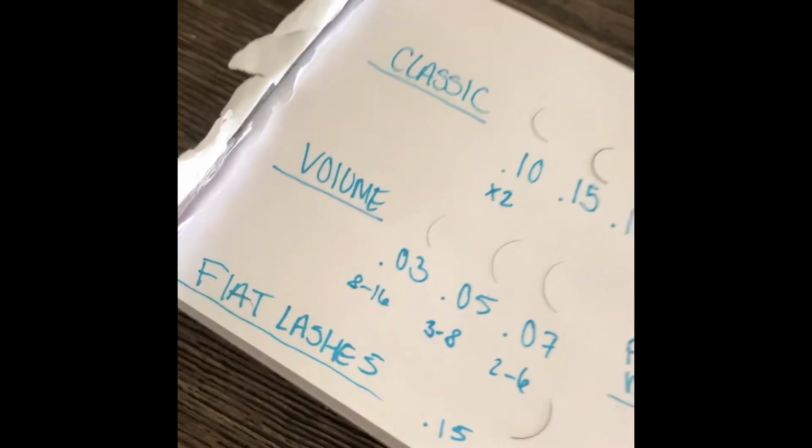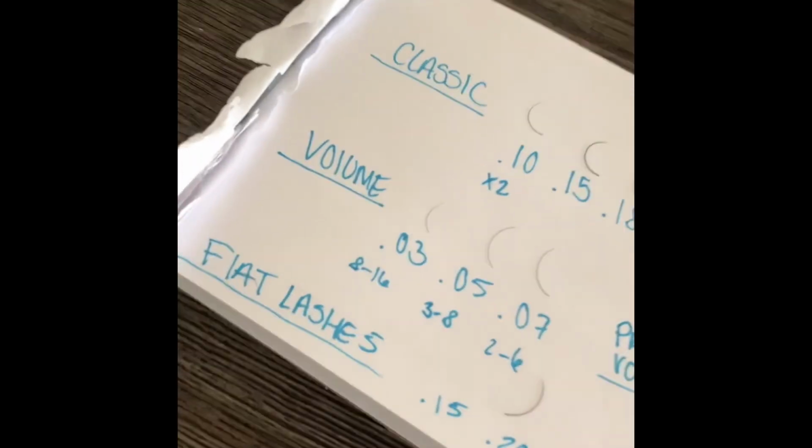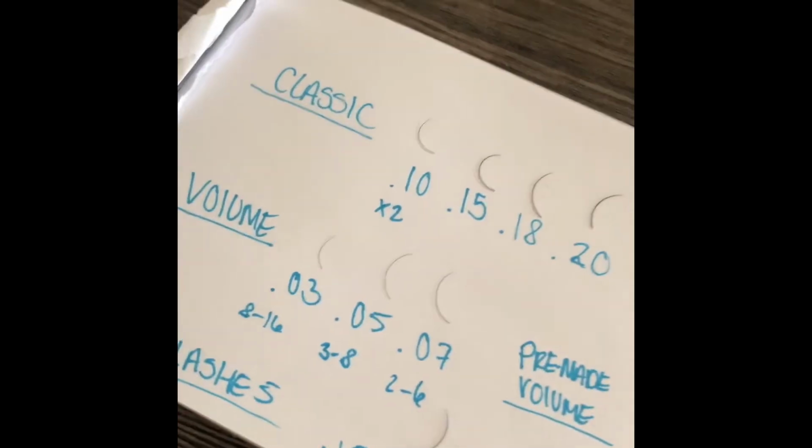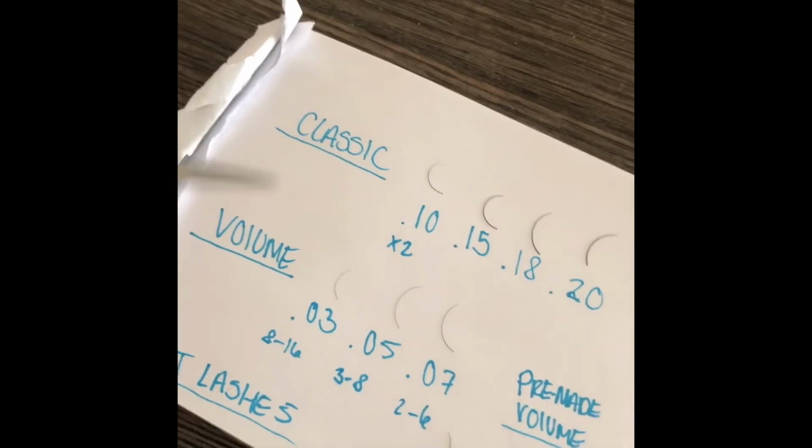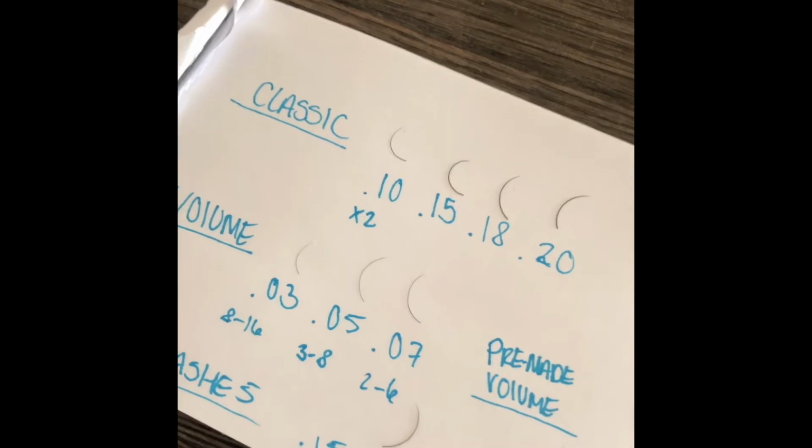So I know it may be a little confusing because there's a lot more to this, but this is what I wanted to talk about today. These are, I would say, the most popular used diameters out there.